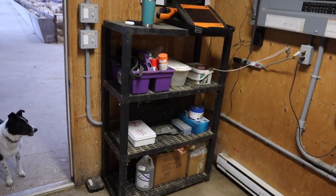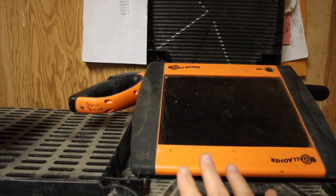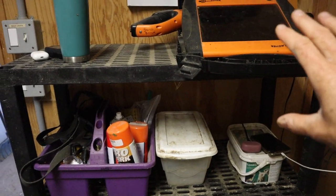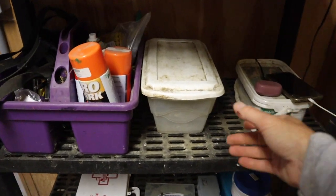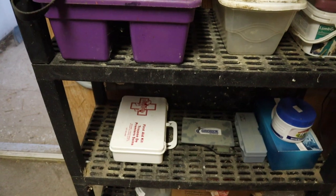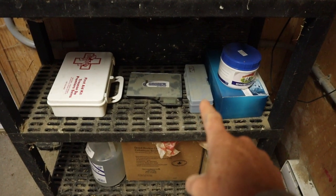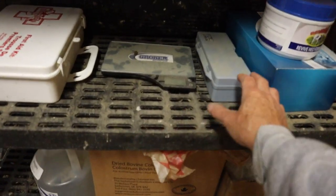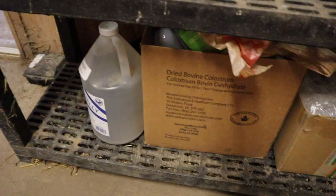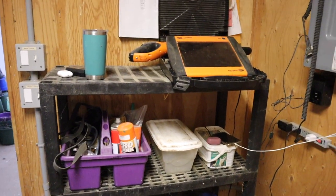And then over here are the things I just keep handy, right? My Yeti. My Gallagher system, I like to have close to the plug just so I can charge it, so that's that shelf. Down here, this is just some random extra containers I had, keeping them handy. My lambing kit, first aid kit, scale for calibrating my milk machine, my bricks, the milk, what's that even called? The refractometer, and then just my extra lube. So everything kind of has its place for now.